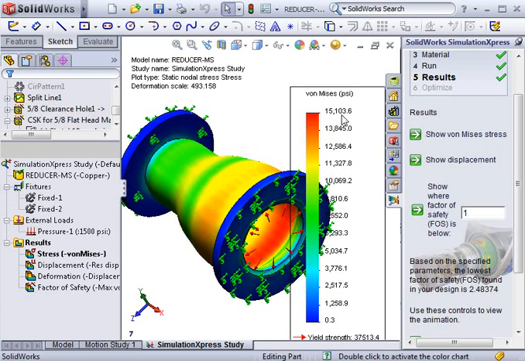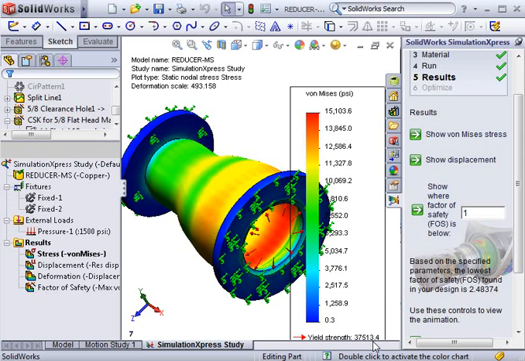Again, pay close attention to the legend. The red areas shown on the plot are around 15,000 psi, nearly the same value we had before. So why is 15,000 shown in red this time, but was shown in green before? Well, keep in mind when looking at the color code in this legend, don't always assume red is bad and blue is good. These colors simply represent the maximum and minimum stresses in the study and are strictly used for visualization. You should, however, always be aware of how these values compare to the yield strength of the material, shown at the bottom of the legend.